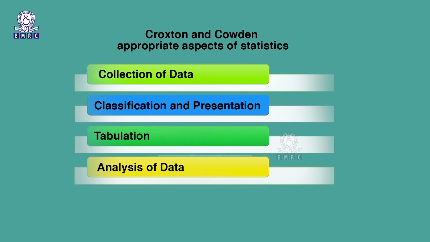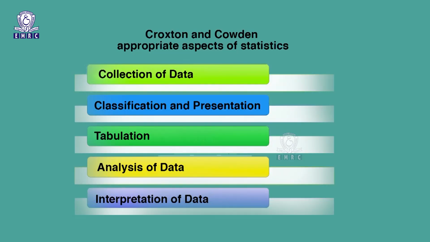Another part is the analysis of data. It is the most important step in any statistical inquiry. Statistical analysis is carried out to process the observed data and transform it in such a manner as to make it suitable for decision making. And the last is the interpretation of data. After analyzing the data, the researcher gets information partly or wholly about the population. Explanation of such information is more useful in real life. The quality of interpretation depends more and more on the experience and insight of the researcher.